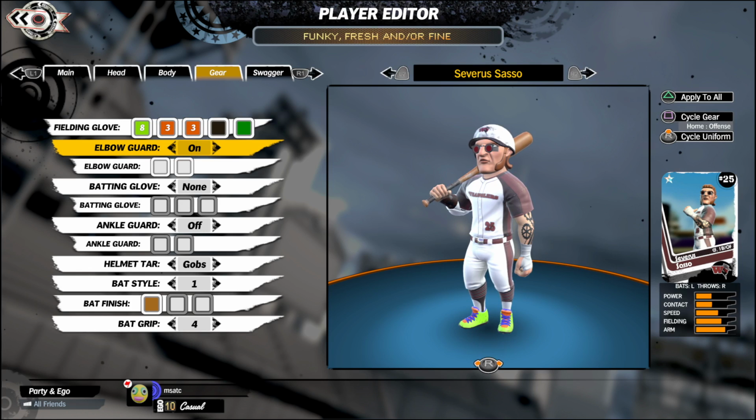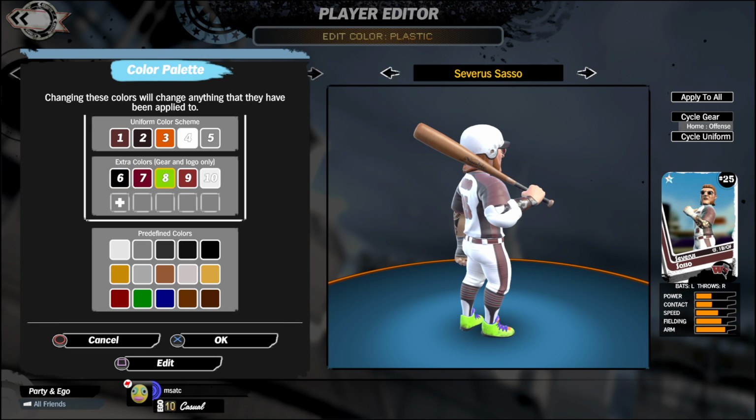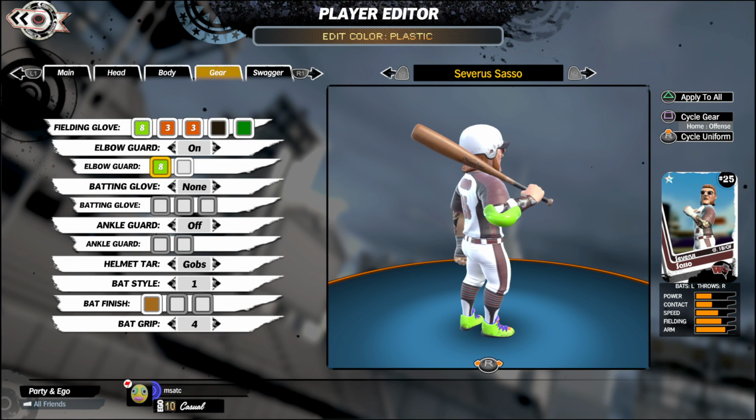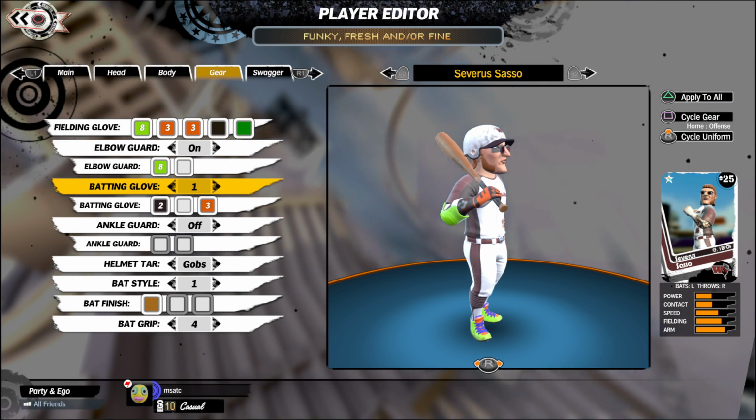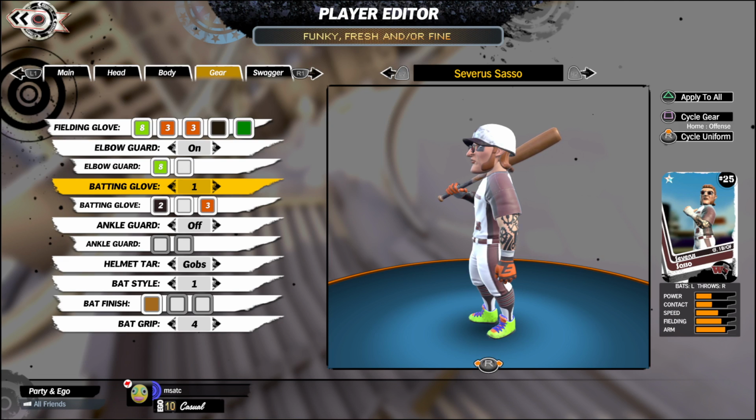And then you can have an elbow guard for batting. And again, you can change the color of that. Again, the options are a little bit endless in this regard. But again, what wasn't, is your face and hair options. There wasn't a ton of those, but everywhere else it seems like you got a ton of options.